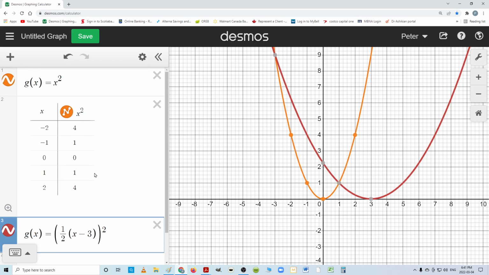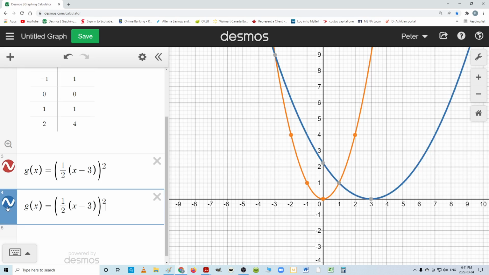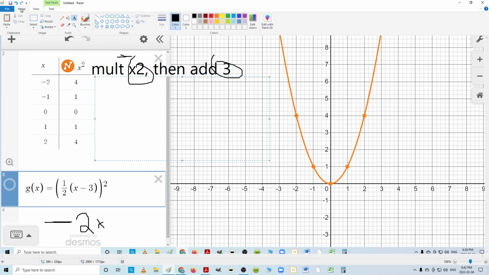And then we're going to now see what happens when instead I put a minus. I'm going to turn this graph off. Actually, I'm going to keep that one around. I'm going to make a copy. I'm going to turn this graph off, and we're going to see if we can predict what happens with a minus in front. Okay. Well, according to me, instead of multiplying by 2, I'm going to be multiplying it by minus 2, and then adding 3. So let's multiply each thing by minus 2. That's 4, and add 3. I get 7, comma 4. The y stays the same.